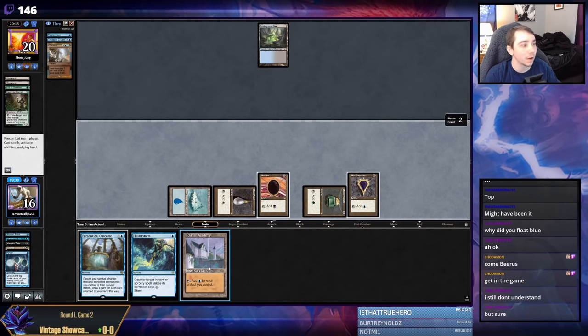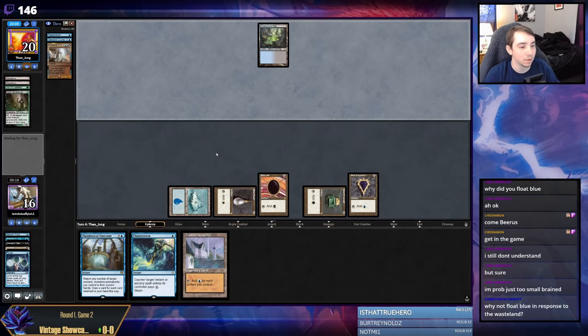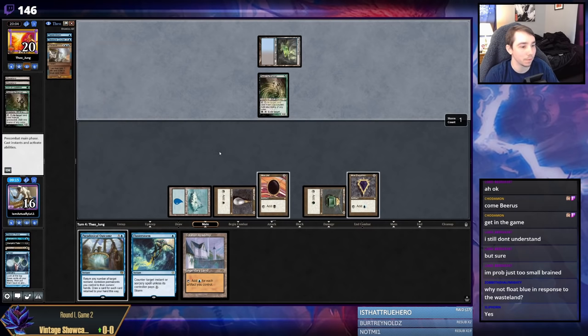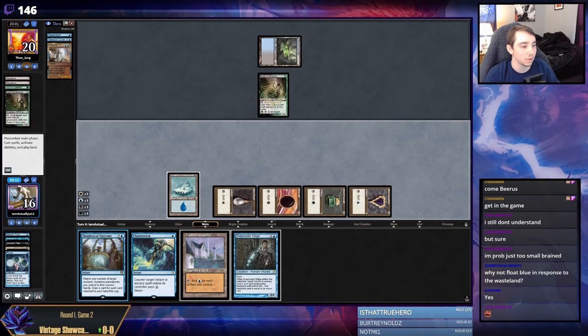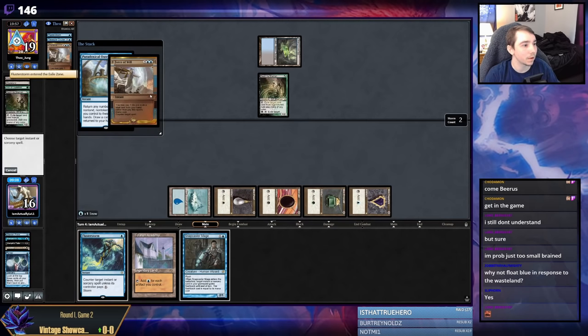Do I play around them drawing another Wasteland? I think I am, because I don't think I'm ever casting PO end of turn here. I just wait till my next turn and then play PO and win. Oh, now I just win. Okay, cool. GG's opponent. This gets Forced. I Fluster.